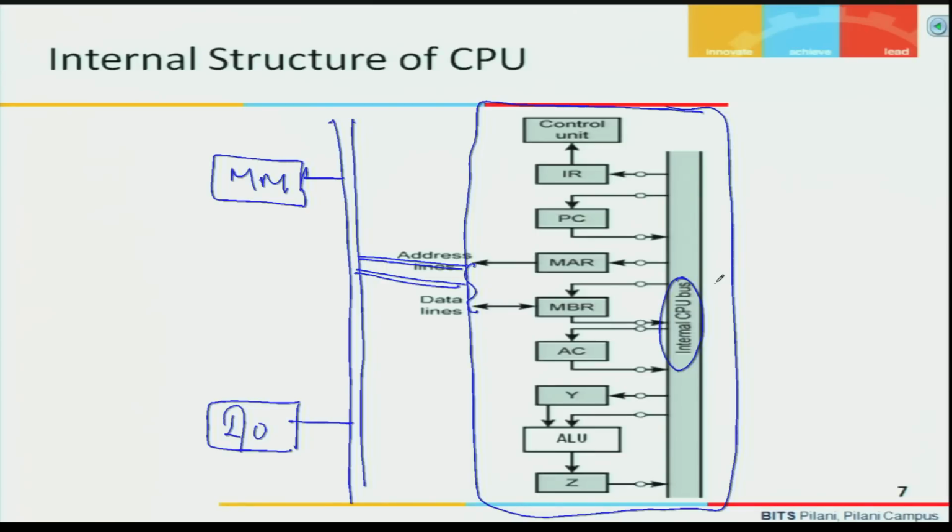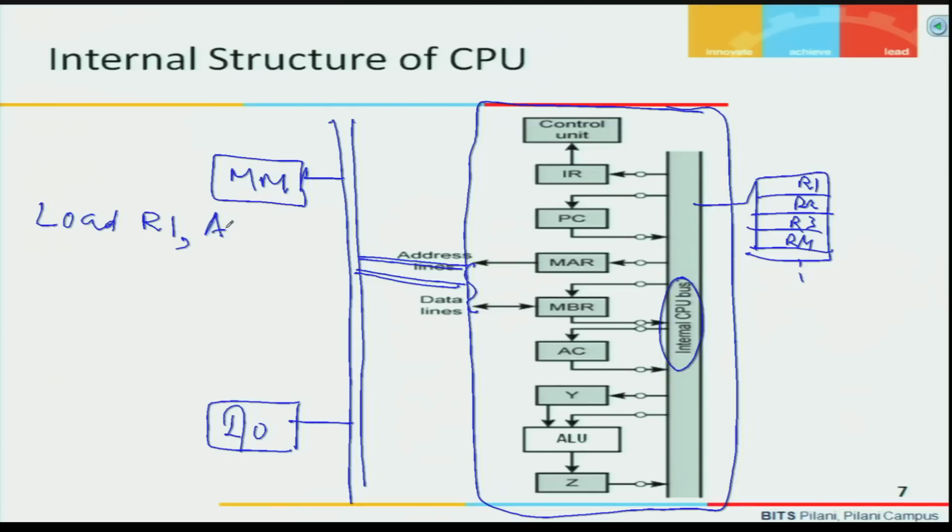Let us say this instruction is there, load, with some registers I can specify here. The general purpose registers are also part of the processor only. This is called a register file. This is the R1 register, this is R2, R3, R4, and so on. Let us say load R1 comma some memory location A, that instruction has to be executed. The instruction is not a single atomic operation; a sequence of operations is involved even in the execution of a single instruction.